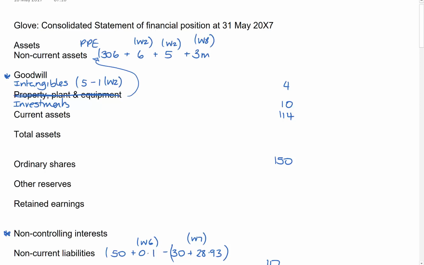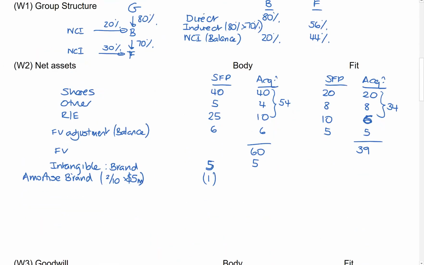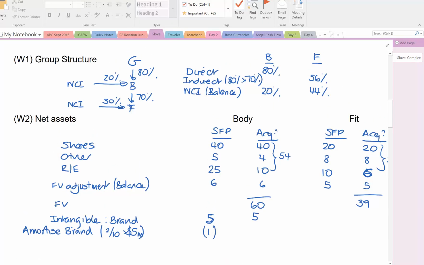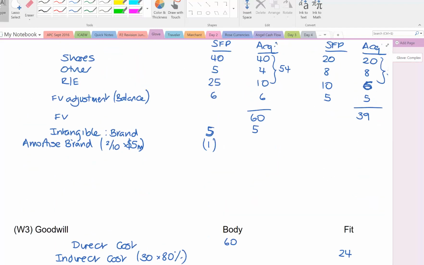So we've had our impairment test, and we've got no impairment loss. It's group policy to value the NCI using the proportionate method, so we don't need to know the fair value of the non-controlling interest at the acquisition date in this example. What we can therefore do is now go to the question and we can add up our figures.